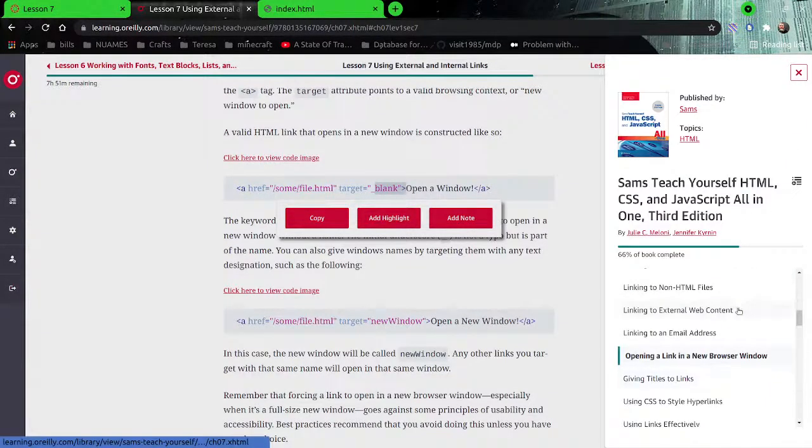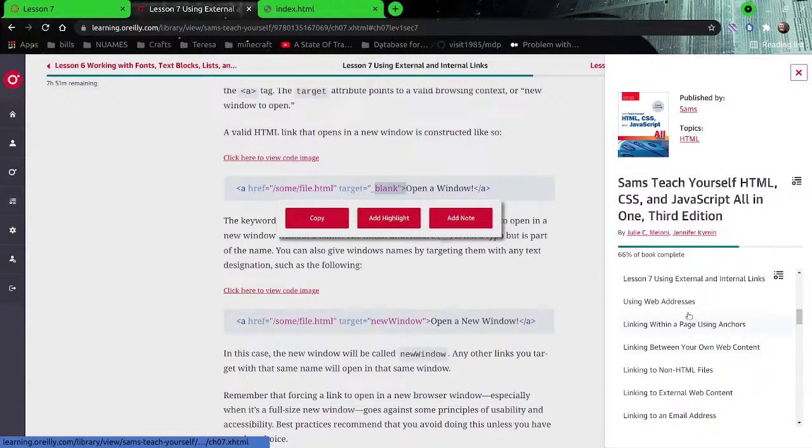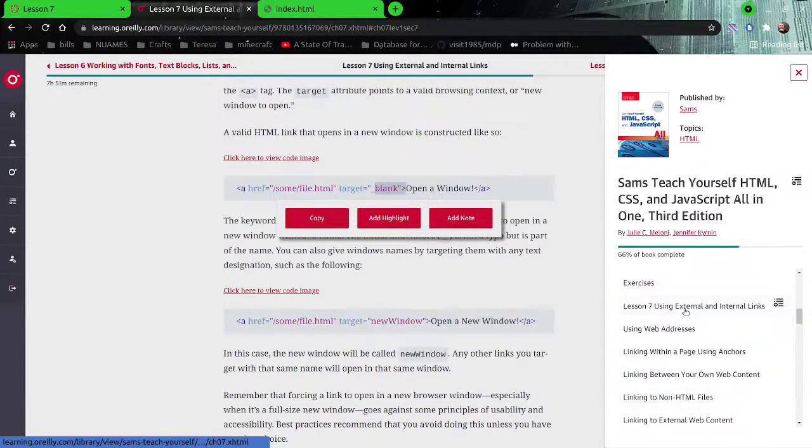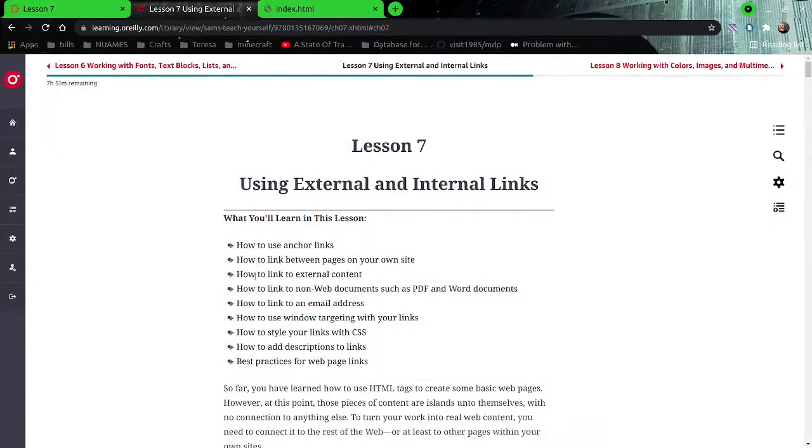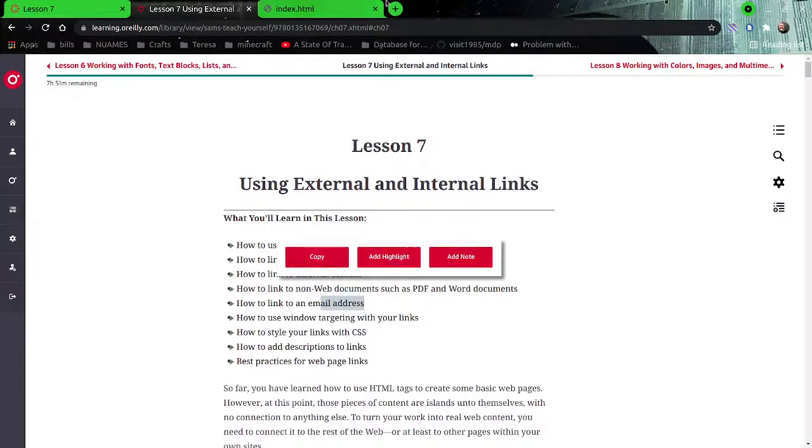Let's jump up here. Styling links, descriptions to links. All right, let's do web email addresses next.